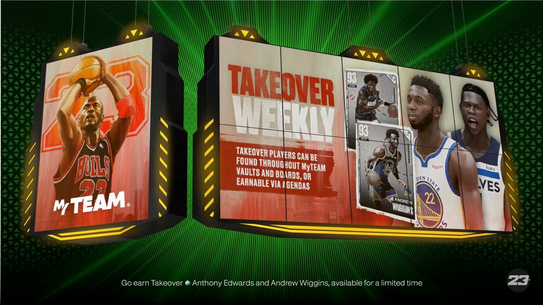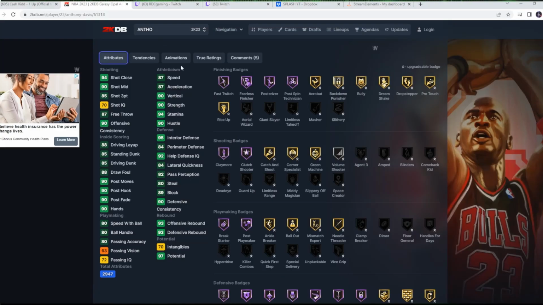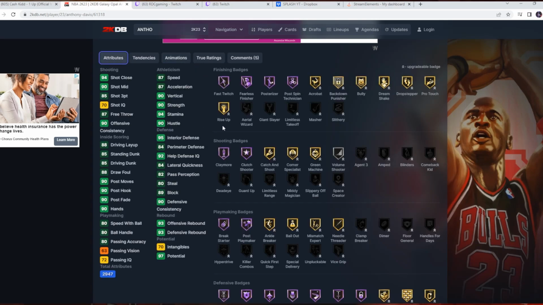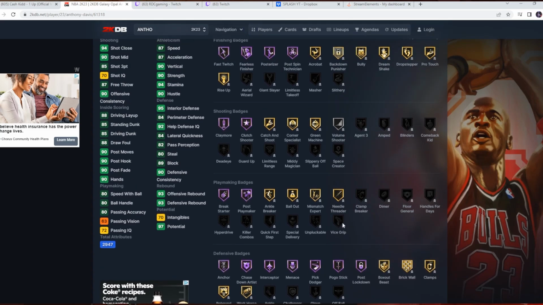Boom. So let's get to the badges and shoe boosts. The way I would badge out Anthony Davis: animations, he does have back scratchers, but I don't think that's really a limitless takeoff dunk. So I would give him Masher 1. I would give him Clamp Breaker, Quick First Step. I would give him Challenger.